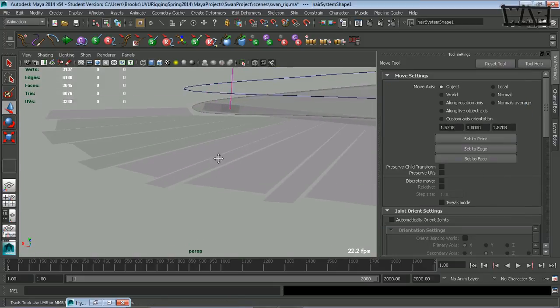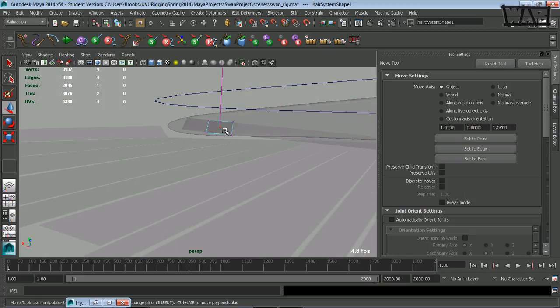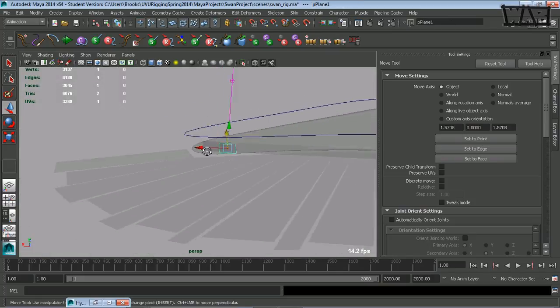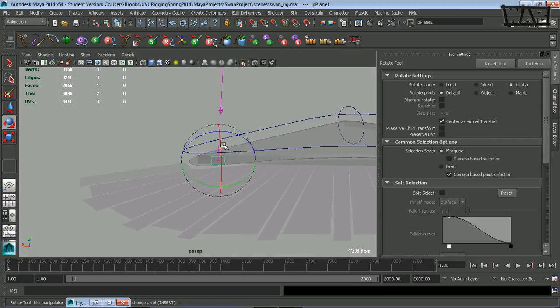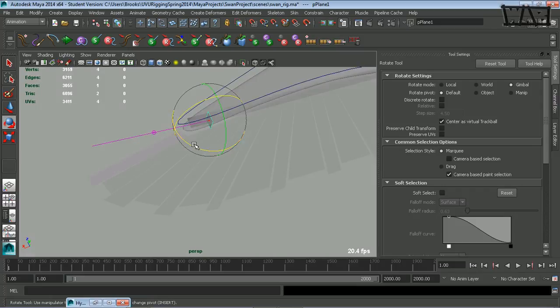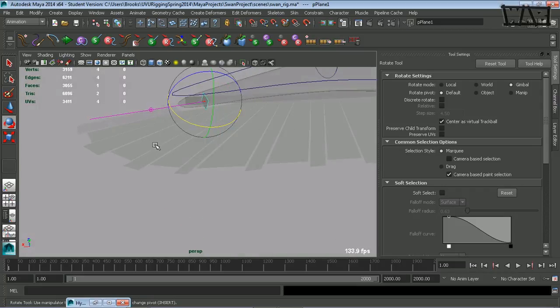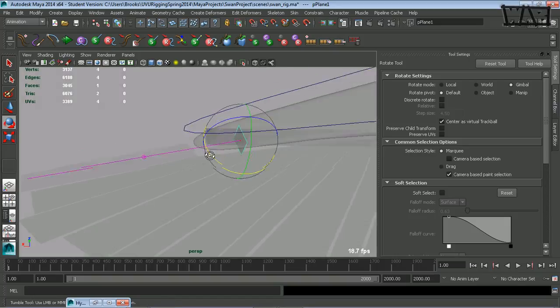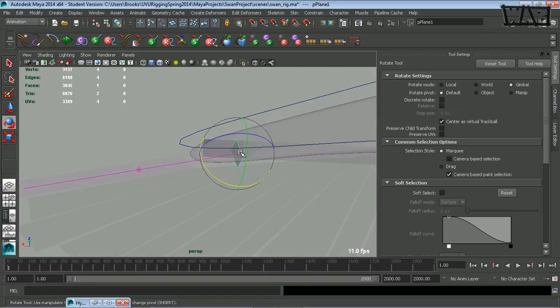Okay, so I've got a hair on a single polygon face. And I'm just going to rotate this plane. So rather than adjusting normals like I did in my reference video, we're just going to rotate a piece of geometry around to make it point the direction we want it to point. Okay, and then we'll just put this in position of, sorry, my mind's going blank. Of where the quill of the feather, I guess that's what it's called anyway, the shaft of the feather is.